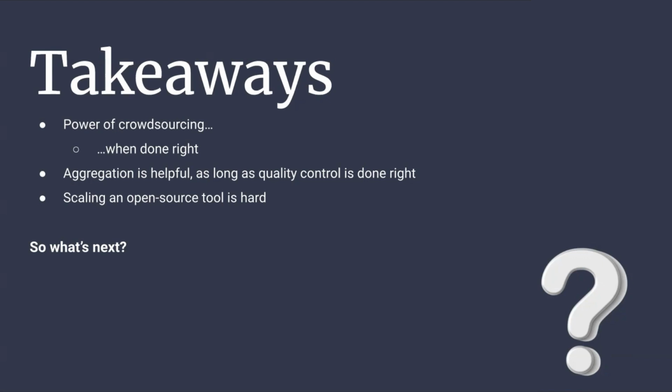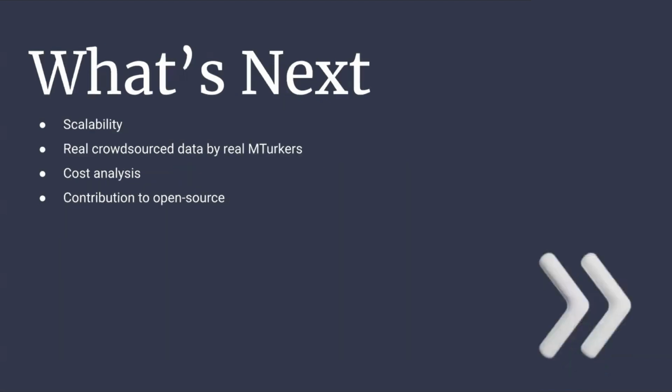We also discovered that scaling an open source tool is hard. We had to pay for Lemonfox, we had to pay for Mega, and we had to pay for other parts in the tech stack that would not be readily available in an open source tool. So what are the next steps that we need to take? From now on, we'll need to worry about scalability. We'll also need to worry about collecting real data by entdeckers. We will proceed by doing more cost analysis on how efficient this tool is in collecting data for open source models like Momo and more.